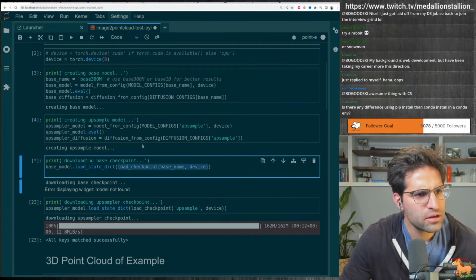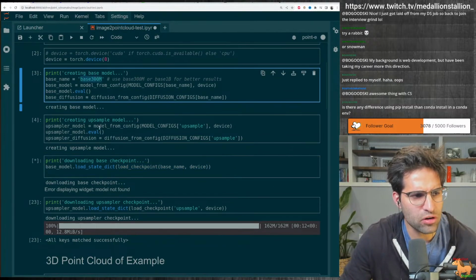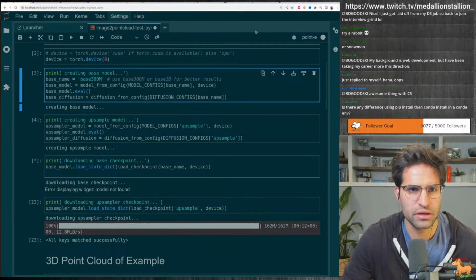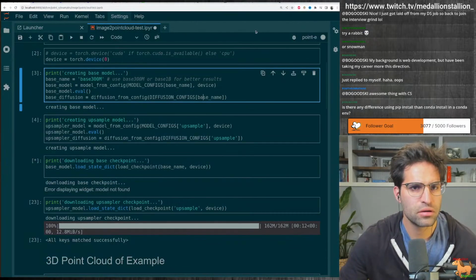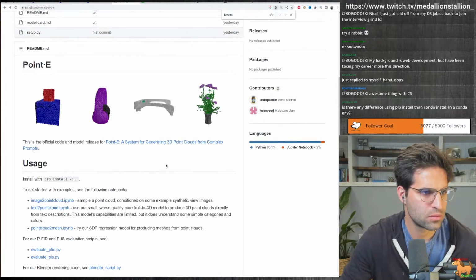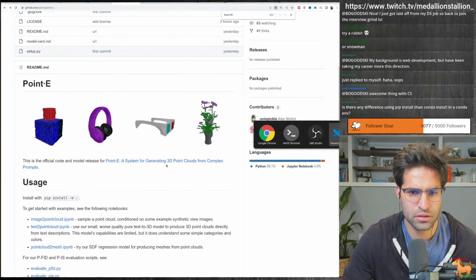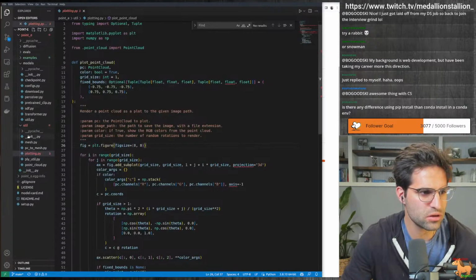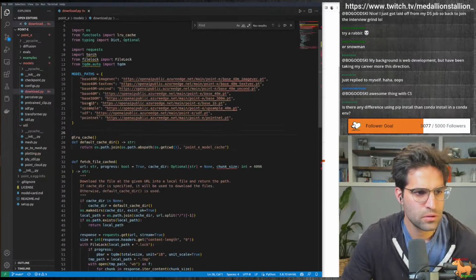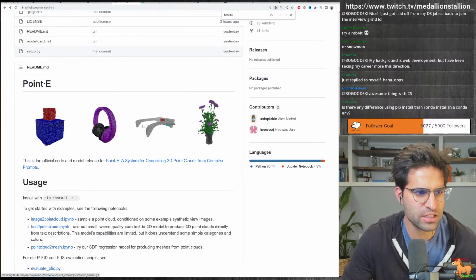I created this larger model, but I thought it would have had to download it. Base 1B. Let's remind ourselves of what these models are. Base 1B, I'm assuming that's the biggest one.